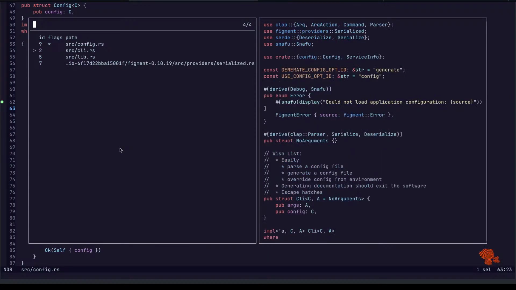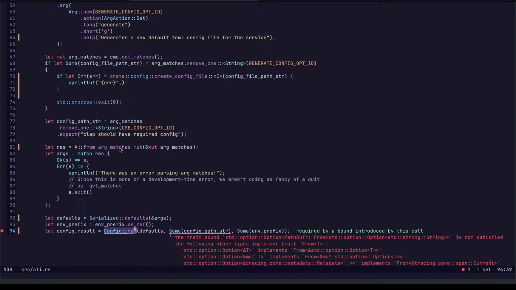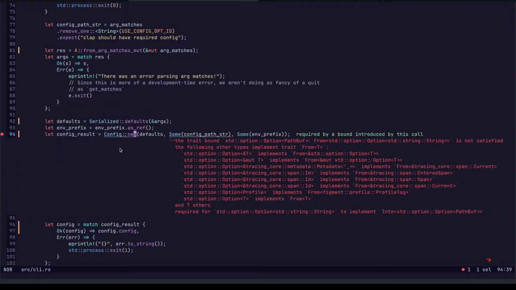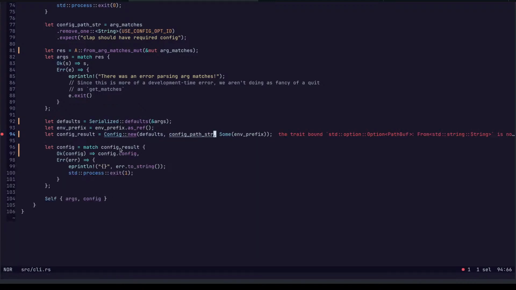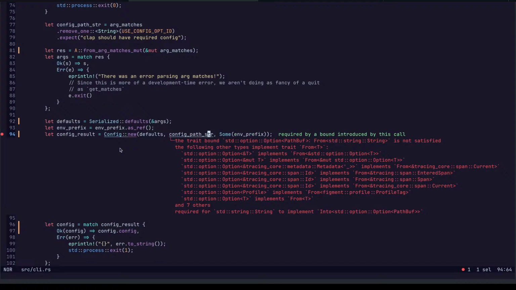Let's come back to CLI. Option to PathBuf for string is not satisfied. Oh, boo-hoo. Fine. There I go, trying to be clever.